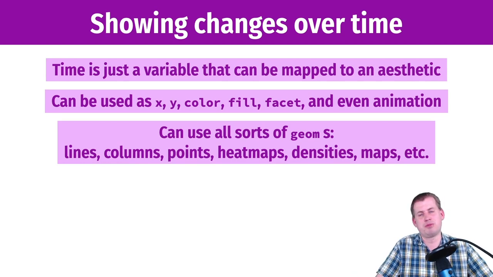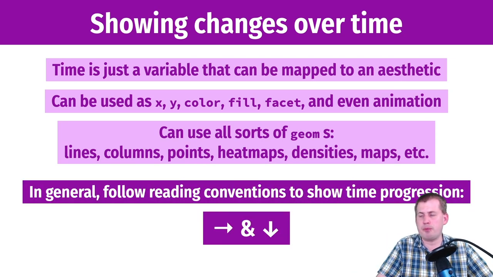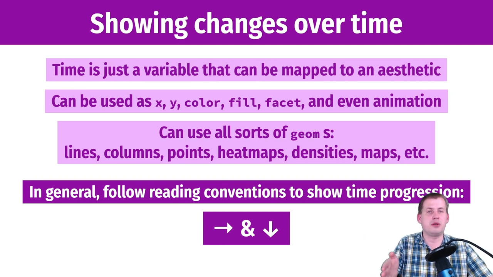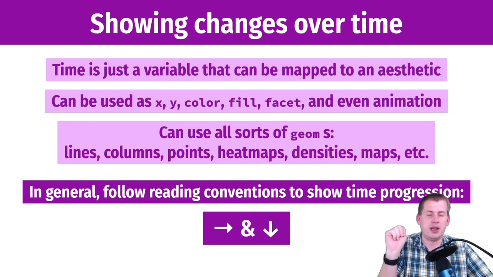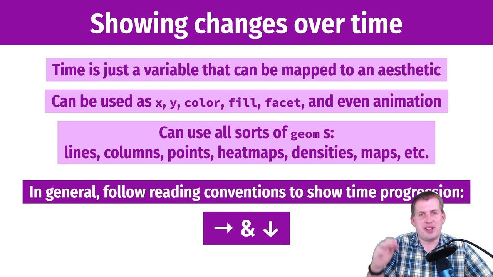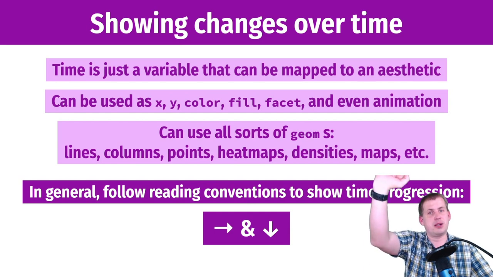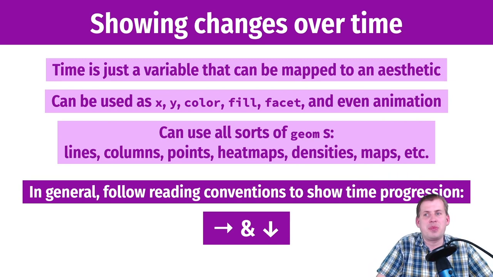In general, the main principle to keep in mind is the order that you use. The best convention is to follow the reading order of the language you're creating the graph for. For English audiences, we read from left to right and top to bottom. Make sure the progression of time in your plot follows that convention — starting at the left, going towards the right, and working your way down. If you have a ridge plot, don't put the first year at the bottom and the last year at the top. Start with the first year and go down to the last year. Make the plot like you're reading it.